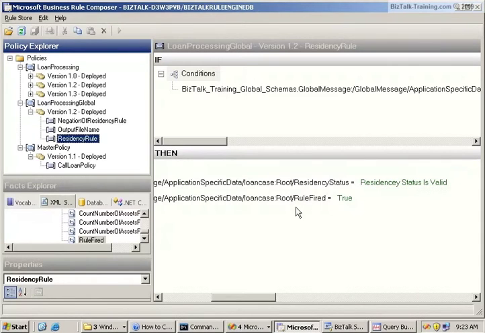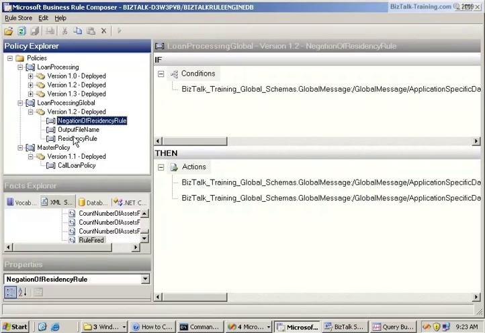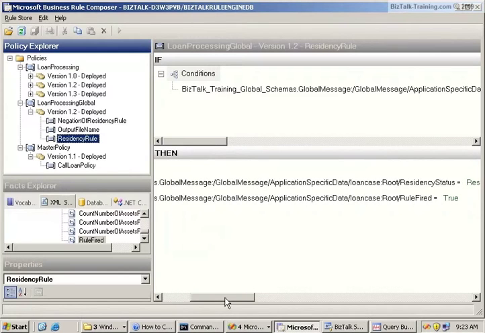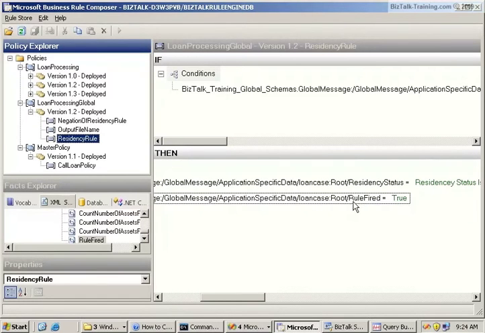Now I've added this little special trick of mine here called rules fired, or rule fired. I usually call it rules. When I have a negative and a positive case like this, I want to make sure at least some rule runs. Just in case I have bugs in my system, or if I code the rule wrong, what I often do is check this flag back in the orchestration.